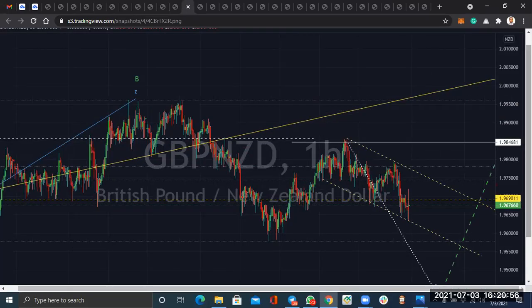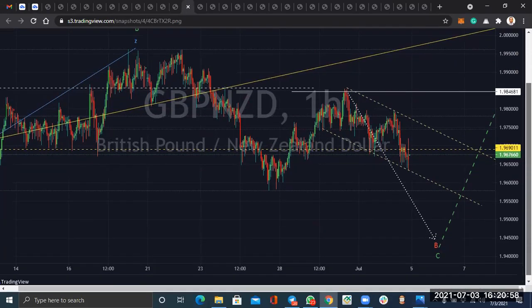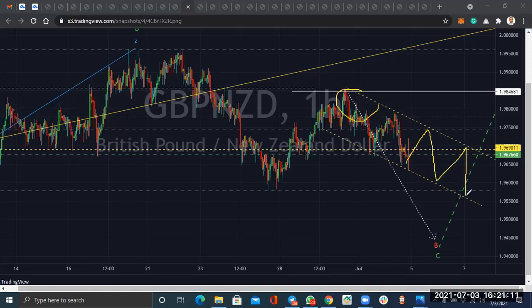How's New Zealand? Okay, you see the reason more. This is channeling on the 1 hour. So once you didn't enter the sale around here, forget it. It may be doing this, doing this, doing this. Maybe then it will go up. So channeling is better traded in the opposite direction when it finishes its sideways.